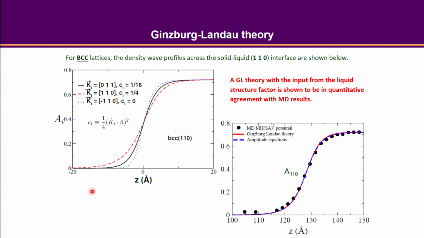So I'm just picking one of the profiles, A110, because I have 12, I only pick one of them. And the Gibbs-Landau theory is the red line, okay? And from the MD simulation, as I just described, you can do a very careful measurement of the mean density, the time average density, and do a Fourier transform. That's the dots you are having, right? Of course, we are expecting the agreement because we all start from the fundamental physics behind. They are all associated with the density functional theory of freezing.